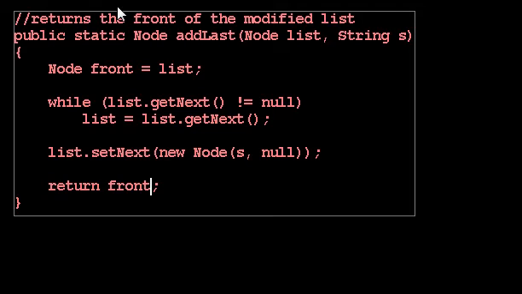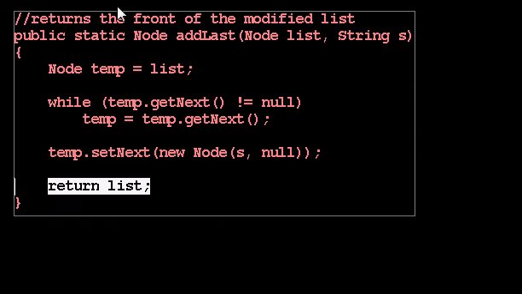I'm going to write this a different way just to drive you nuts. Because I think 9 times out of 10, instead of memorizing the front, what we'll do instead is we'll advance through the list using a temporary variable. So my temp will start at the beginning of list, and it will be temp that does all the work of advancing down the list. While temp get next is not null, temp equals temp get next. When I get to the end, temp refers to the last node, so I'll set the next to be a new last node. But now I have not lost the original list. I haven't changed the original list. So it's not really any different, but I think you'll often see us writing it like this, where we have a temporary variable that walks down the list, but we still keep track of the original front of the list.